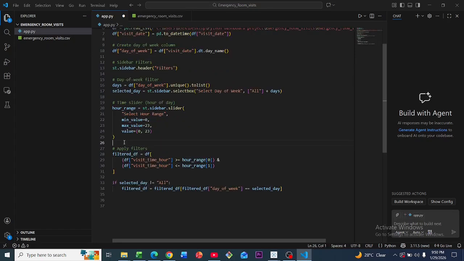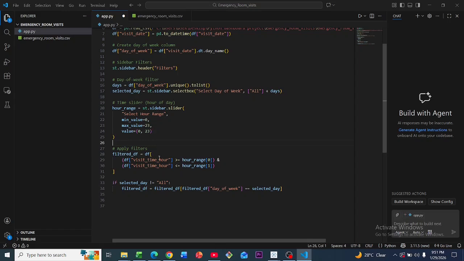Now the next thing we want to do is to filter our data set. To do this, we'll be using the subset method in Python, and what we are technically saying is we want to return those rows of data that contain values between the hour range selected. For example, if we selected hours between 12 p.m. to 8 a.m., we want to return rows of data where a patient visited the hospital within that range of hours. That's what we are technically saying.